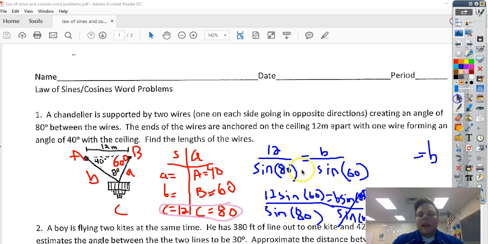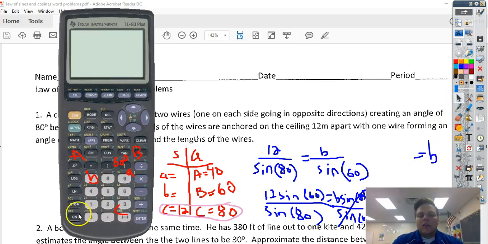So then I just got to grab a calculator and figure out what that something is. So I can say, if I could turn it on. Apparently it doesn't like to turn on today. This is probably the longest part of any of my videos, watching me try to turn on this calculator.